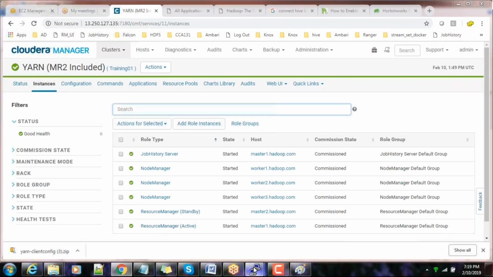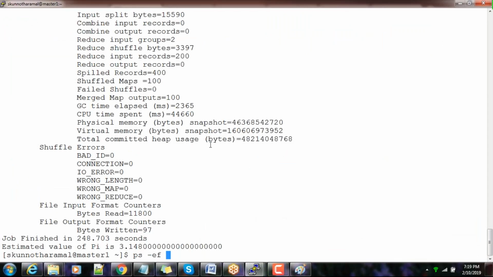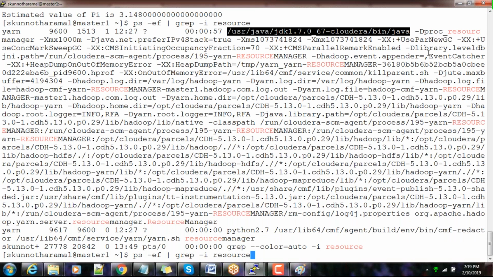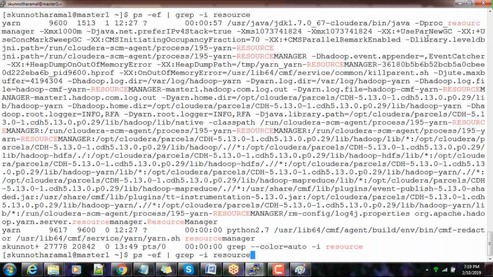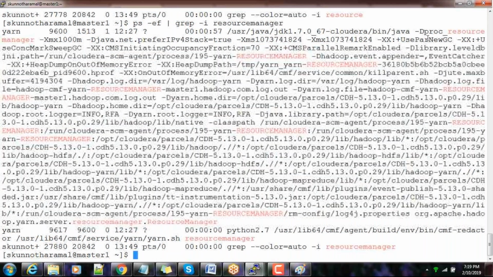Also, if you go to the master node and run ps -ef and grep -i resource manager, you can see that process is running.